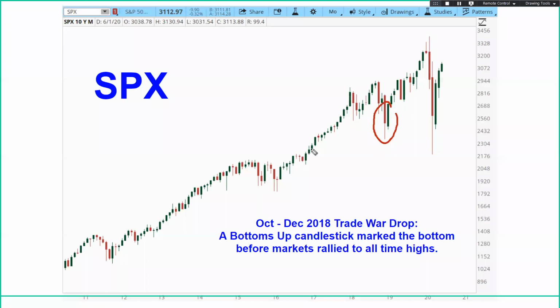This is that same market bottoms up candle that we talked about. Now, how do we know that this is the same? Well, we can see right here. Again, we ignore the wicks. The bottom of this green candle is below the bottom of the red candle, again ignoring the wicks. You've got to ignore all the wicks. And the body of the green candle is somewhere in between the red candle. That's it.